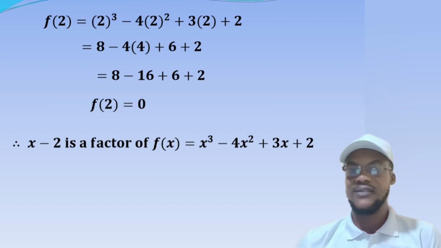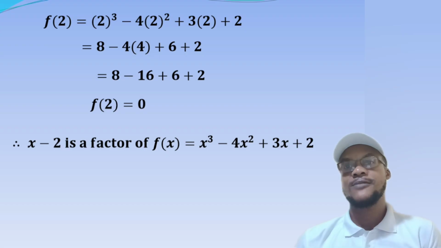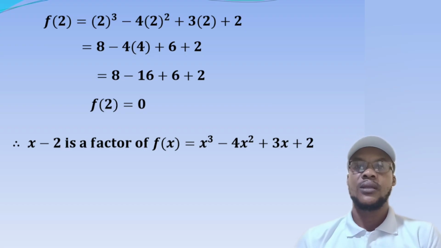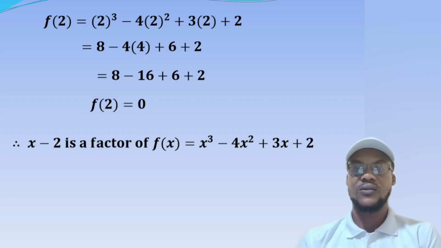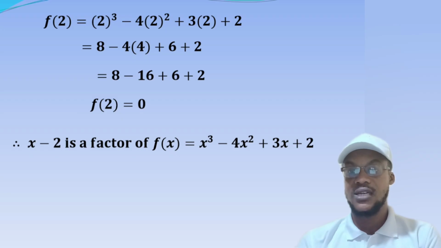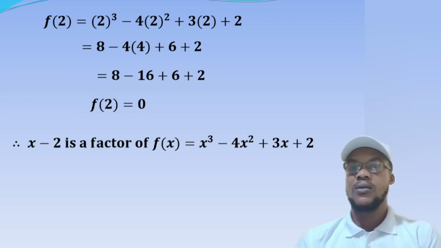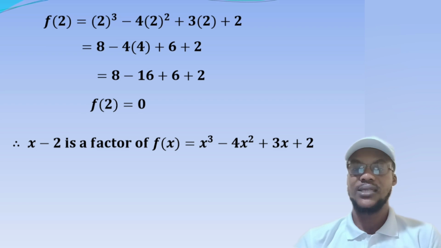All that we are saying is that whenever you have an expression, if one of its factors gives a remainder of 0, then that is a factor of the given expression. Yes, that is what we are talking about. So the factor theorem is very easy, it's not difficult. All that you need to do is that whenever you divide the given polynomial by another polynomial, your remainder should be 0. That is all, as simple as that.